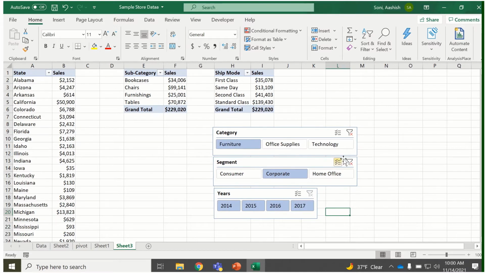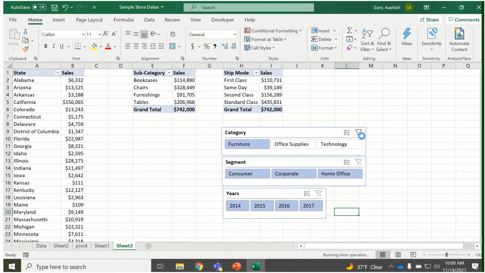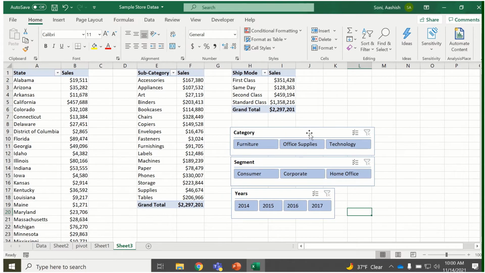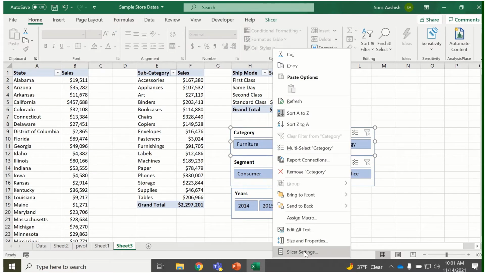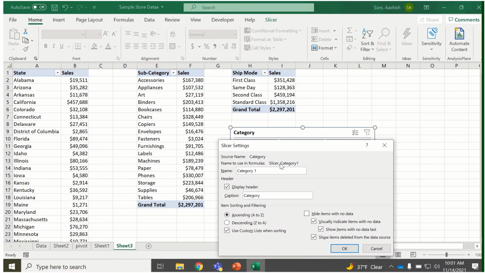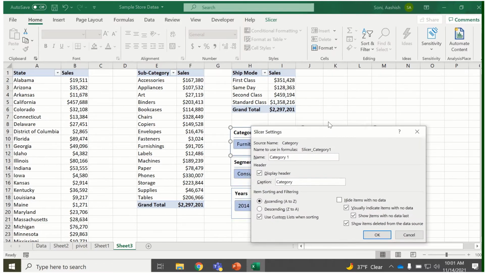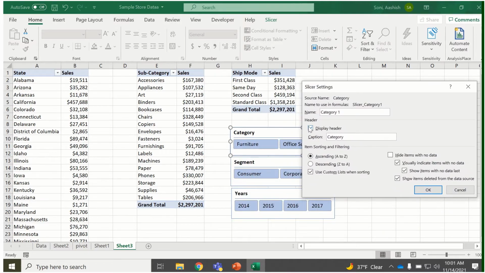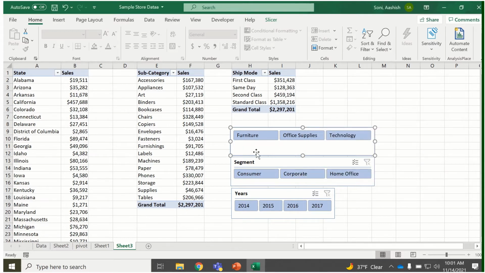Now the second thing: suppose you want to get rid of the category name. You right click, go to slicer settings. Now you see here, it says category. If you remove display header and say okay, your category is also gone.